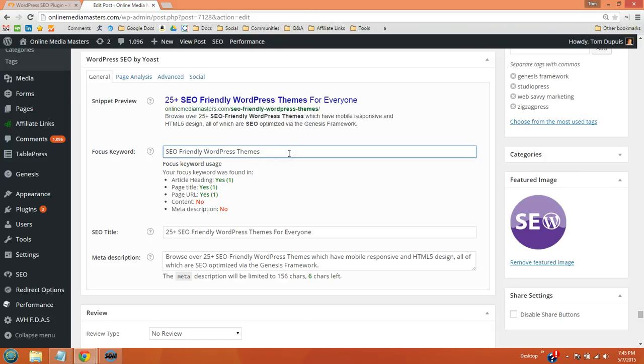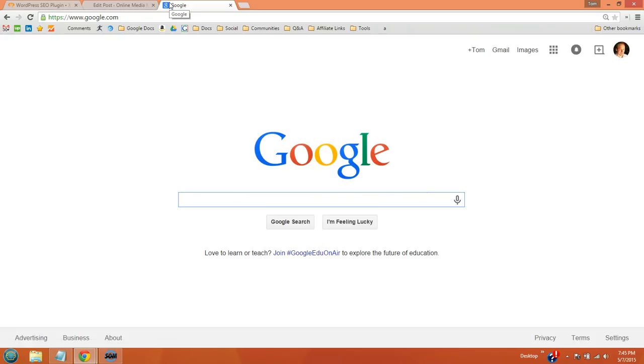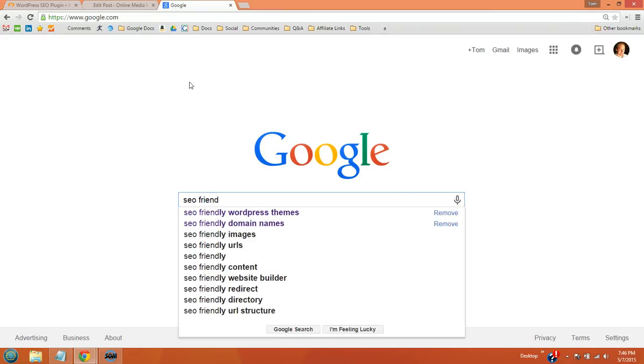There's a lot of different strategies for this, but the main one I use is Google autocomplete. So when you go to google.com, let's say we're targeting some type of MacBook Pro, or we'll just do it for this site. We'll just do SEO-friendly WordPress themes. So if I search, that's my previous search history, so we can just delete that. If I search SEO-friendly Word and just put the W in there, I can see that it shows up first. So that's a really good sign, and even just SEO friendly, that's a pretty common term. So SEO friendly WordPress themes being third in the list is a good indicator that's being searched a lot.